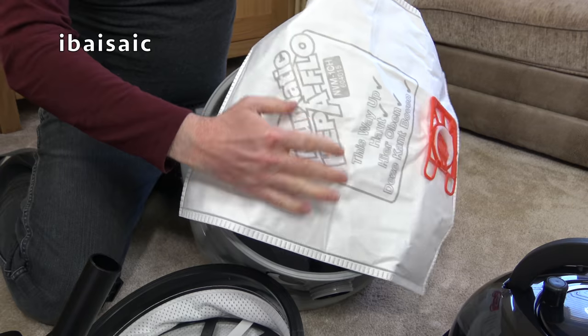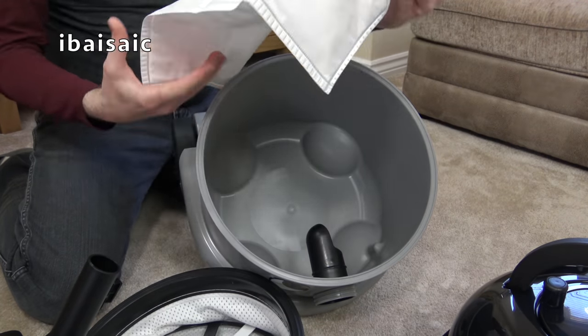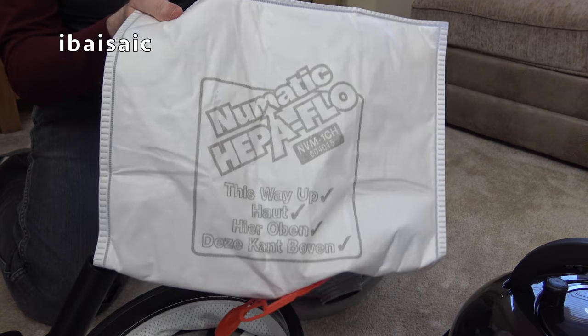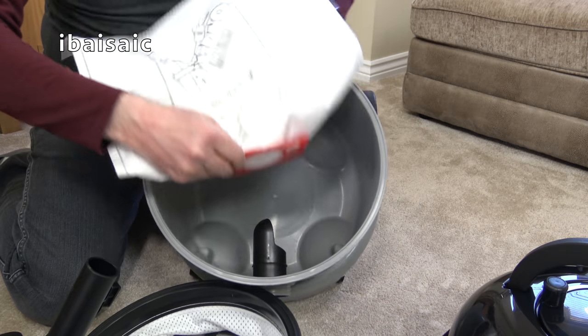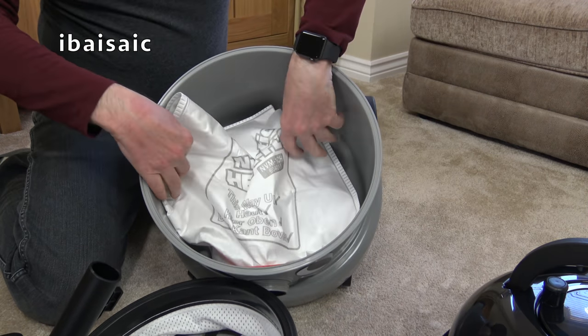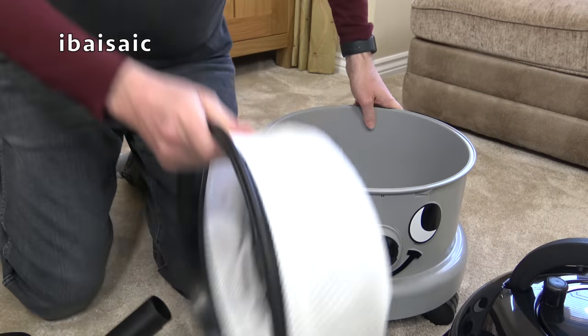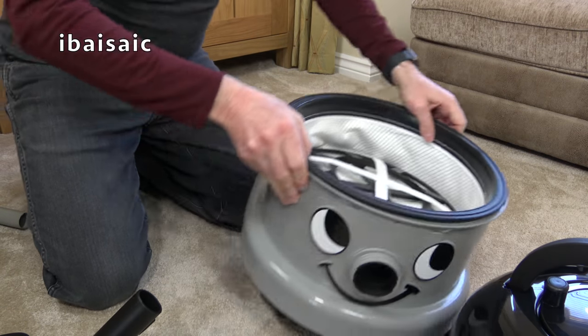Right, I'll just pop the bag back in. Just have to open up the flap again. And it says this way up on it, just here. So basically we just push it onto the tube with the writing uppermost. And then make sure that we put the filter in place like that.